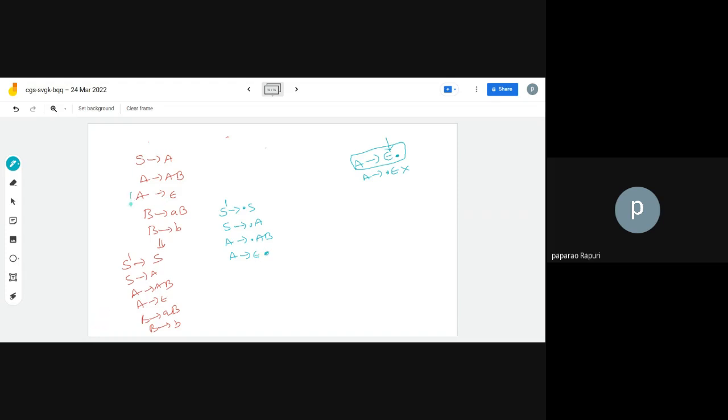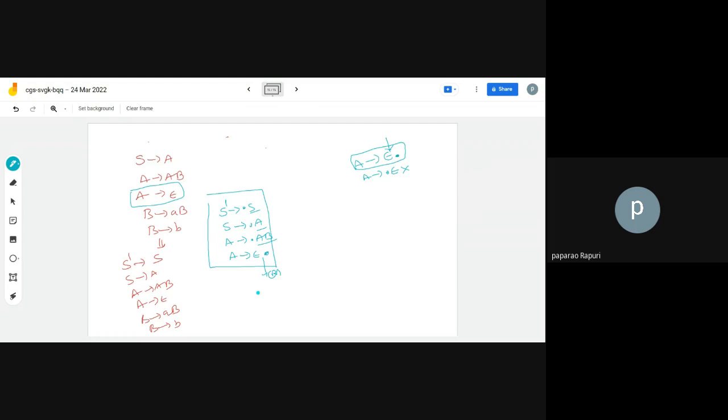If you have any production A derives epsilon, you need to write A derives epsilon dot directly. Here, there is no need to add B productions, because after the dot there is no B. So here it is ended. Here we have the go-to's, and this is the reduction.